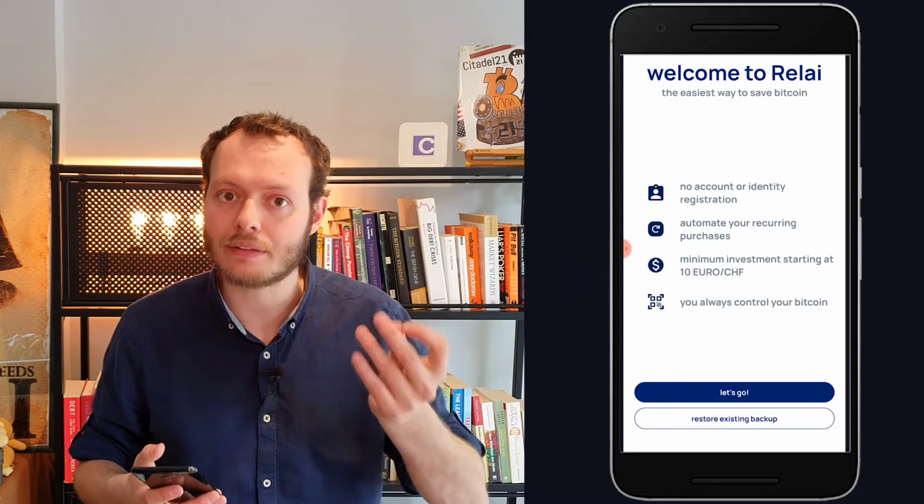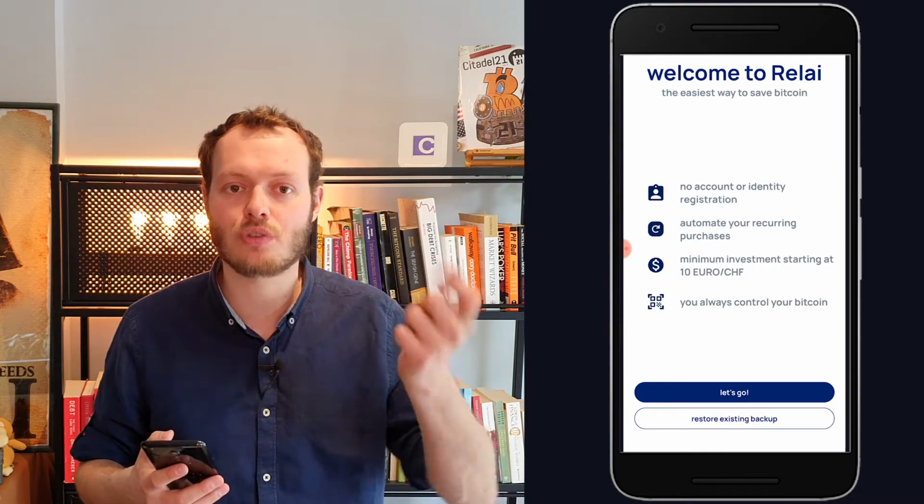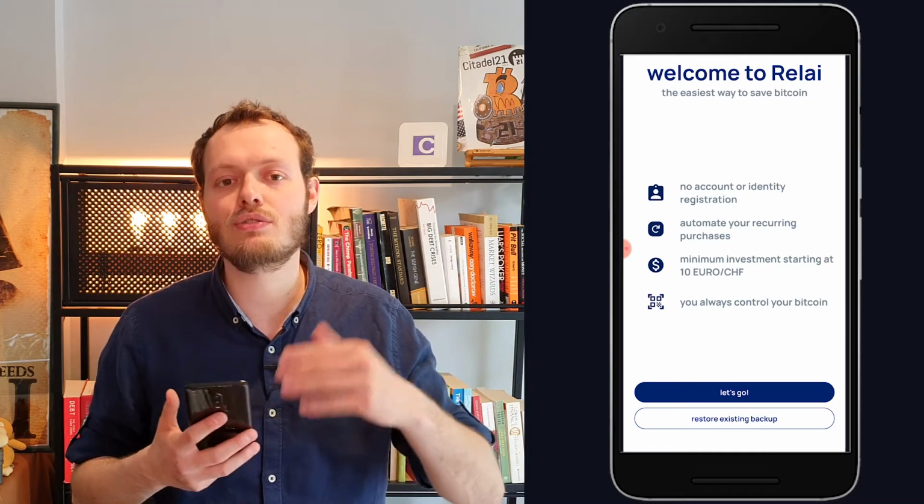You're still going to be tracked, but they're going to track you through a different method because they're going to use your bank account to track you. It's a good solution because you don't want your ID to be out and open. You don't want them to have access to your ID paper. You do not want that important piece of information about your life to be stored in someone else's servers or database, right? So it's a great solution to bypass the stupidity of KYC and do it smoothly.